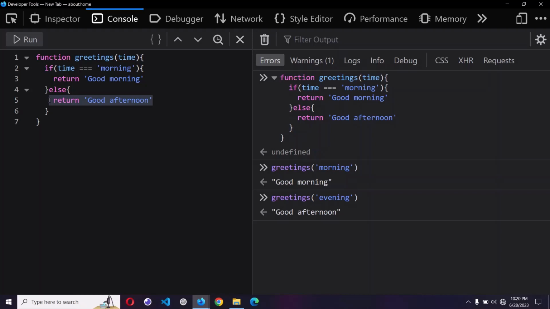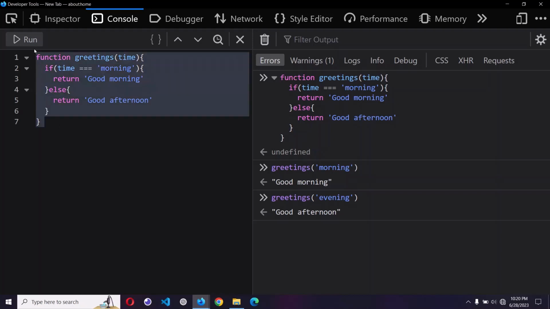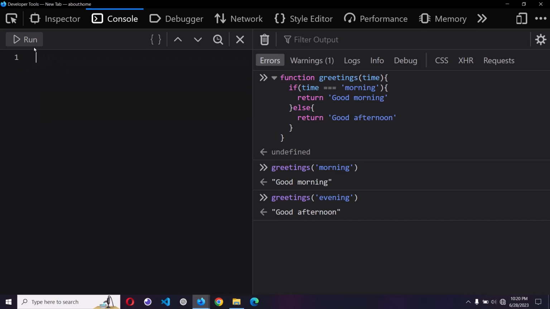Now in the situation where we have more than two conditions, how do we use the if-else to do it? Now let's create this function one more time. Again, I'll clear everything so that you have a feel of it. So I'll call this function greetings one more time like this, and inside it I'll have my time as my parameter. So I'll have my first if statement and say if time is equal to, don't forget it should be 3, though 2 can work, but I prefer the 3, and I will say return good morning like this.